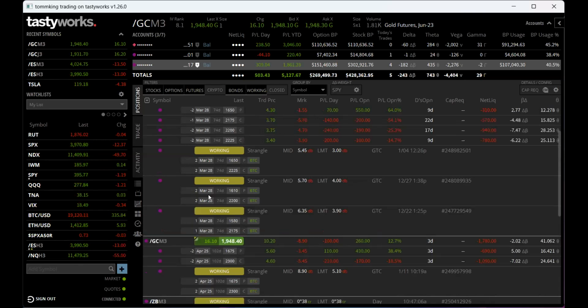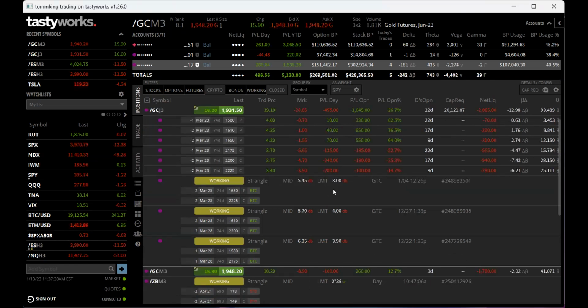So you can see in gold here on this portfolio, we've got 4 strangles. So next Wednesday, we'll take one off and we'll put one on. How are we doing in these? This one here, which is the most recent one at the bottom here, that's sitting for 890. This one is a 12% winner. So, well, you can see right there. So 12.7% winner on that one.